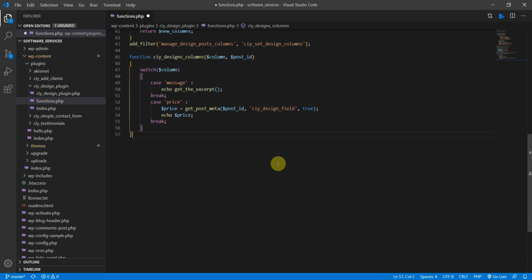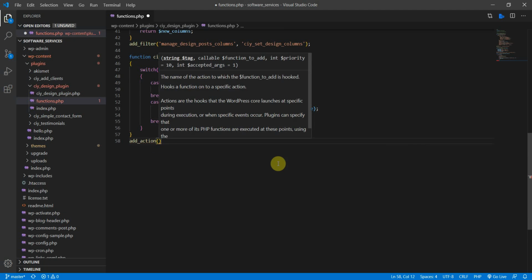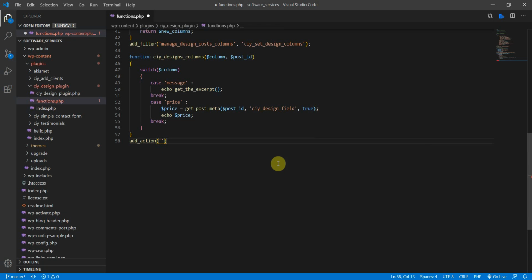All right, so that's done, and now let's add this action hook. So add_action, and now we need to again here do a manage_designs, and now the posts custom column, right? So posts_custom_column, and then let's take in the name of the function, and paste it in.